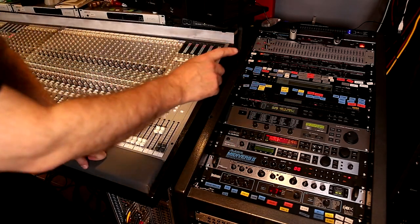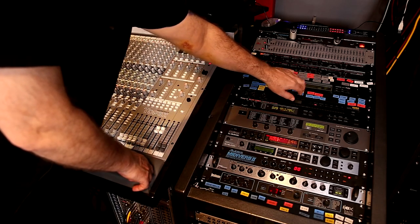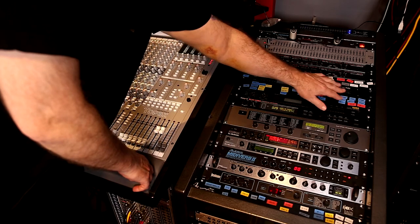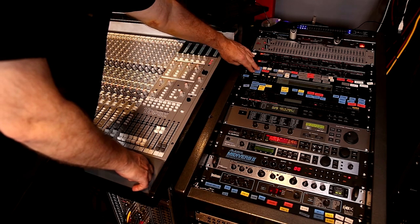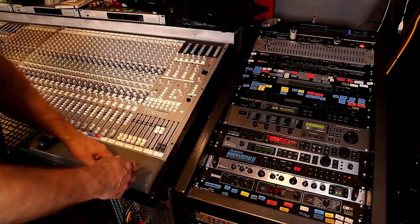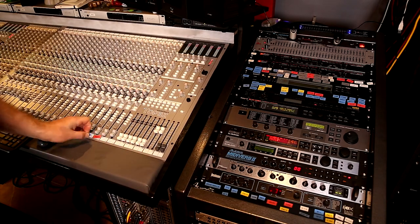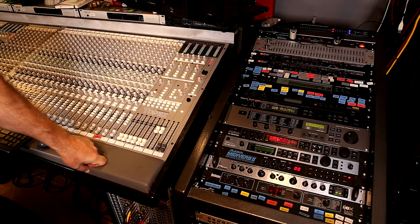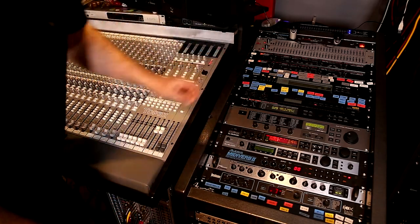I've made ones for guitar 1, 2, and 3, various bass ones, different drum parts — kick drum, hi-hat, snare, crash — various orchestral sounds, horns, strings, winds. These are all synthesizers — generic synth sounds, or here's one for a D50 or the PC88 or the JX3P or whatever. Then I can keep track of where they are on the console. It's a bit of a pain to sit and make a whole bunch of labels and stick them to magnets, but you only have to do it once. I've had some of these for 20 years, using the same stupid stickers for 20 years.